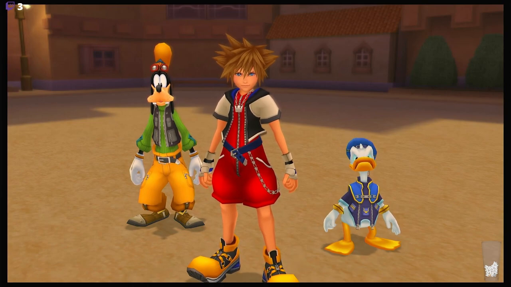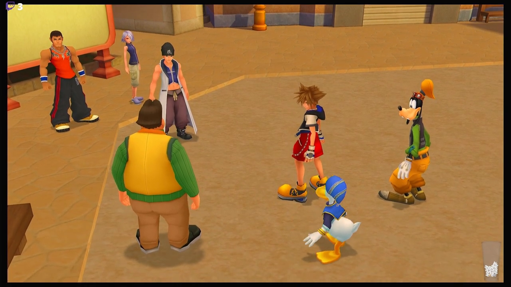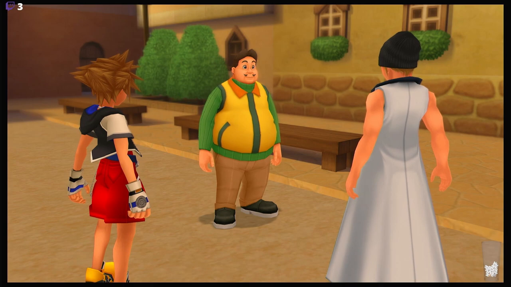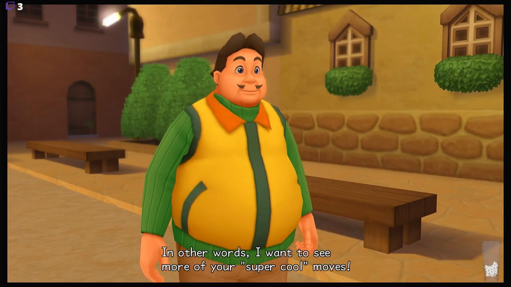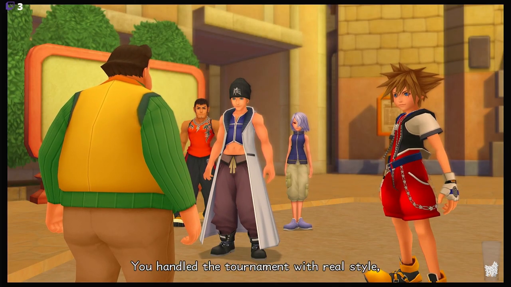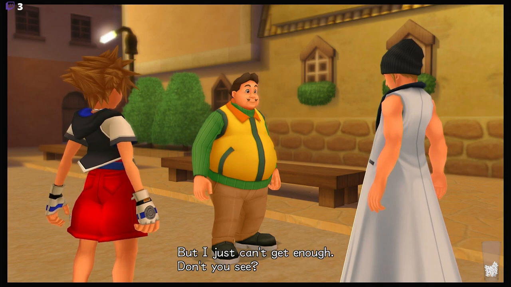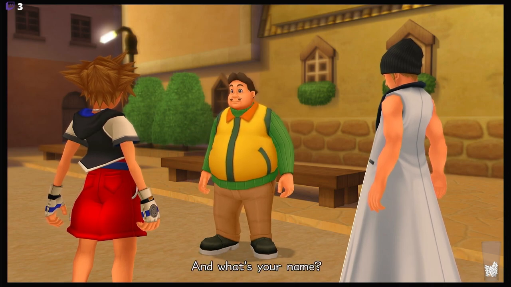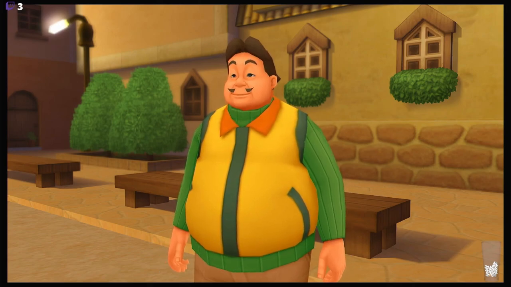Hey, you. Where'd you come from? You here to pick a fight with us or something? Fight? We're not here to fight. Okay, smart Alec. Time to teach you how to behave in my town. Bring it. Man, what a jerk. One moment! If you're gonna fight, why not make it a proper struggle? What? You see, Cypher, I'm a really big fan. What? What do you want? In other words, I want to see more of your super cool moves. You handled the tournament with real style, and you absolutely dominated the title match. But I just can't get enough. Don't you see? And what's your name? Sora. Sora, if you want to fight a match, you just say the word.